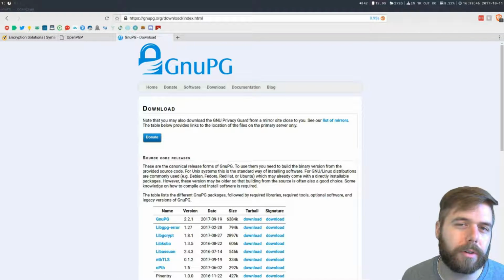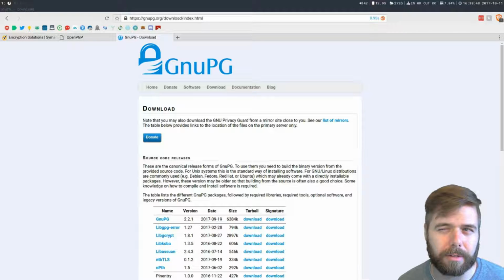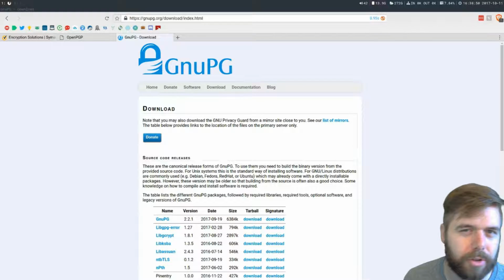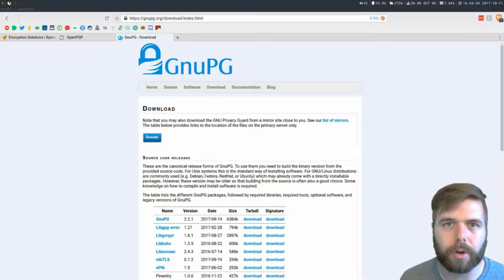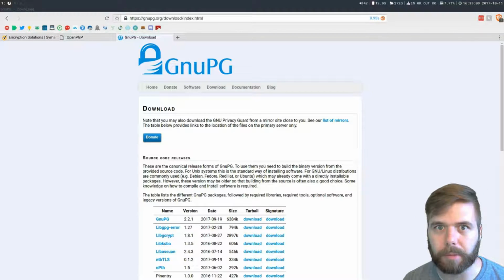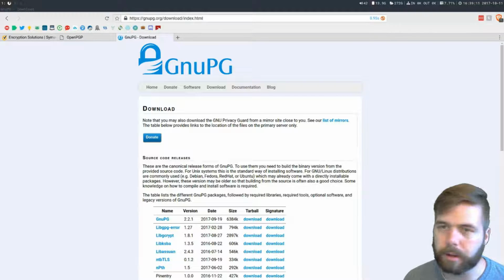It doesn't really matter. If you have access to PGP, you can use that. But OpenPGP and GNU Privacy Guard or GPG, they all work in tandem. They're all intercompatible. So if you use PGP to make your key, you can export it and put it into your GPG keyring, your OpenPGP keyring. It's all basically the same. It's just how it's licensed, which is nice.